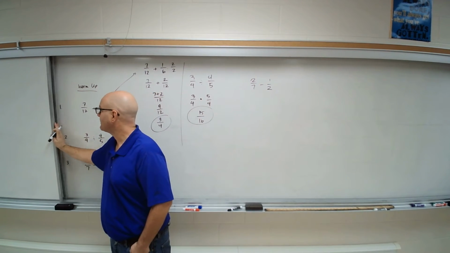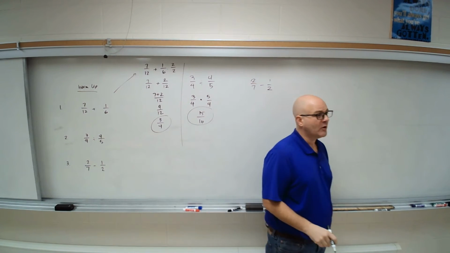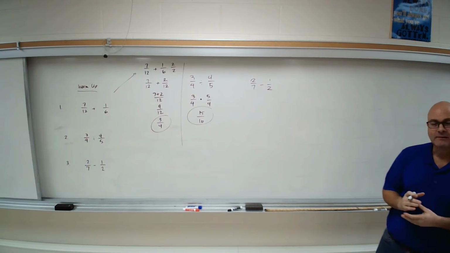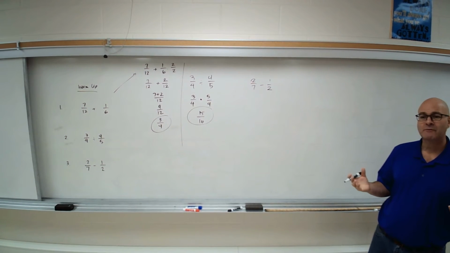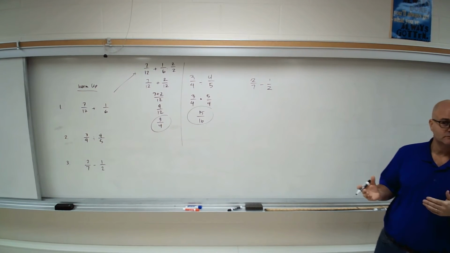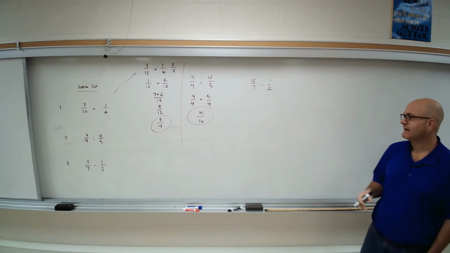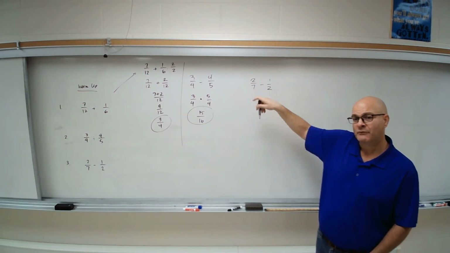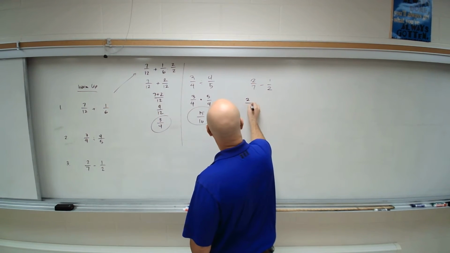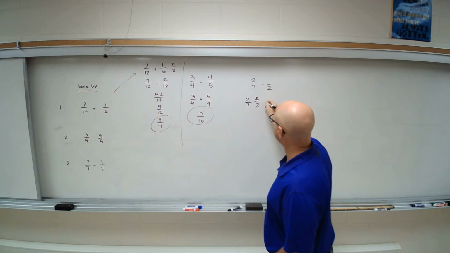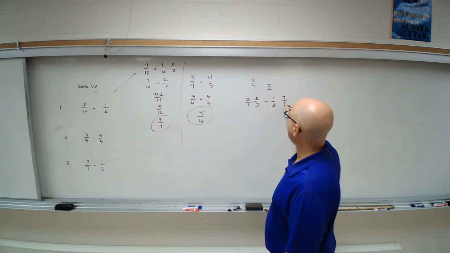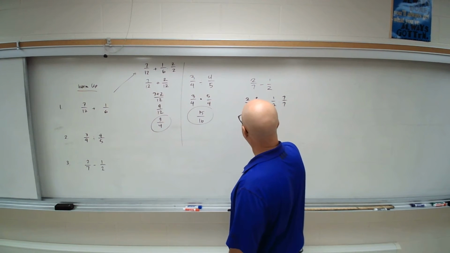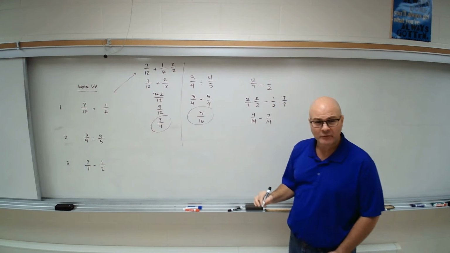Okay, so here's a subtraction problem. It's going to behave just like multiplication, or I'm sorry, addition, except we're going to subtract. So we look at our two denominators. We have 7 and 2. A common multiple of 7 and 2 is 14. So to make this 7 into a 14, I'll need to multiply it by 2. Right? Whatever we do to the numerator, we do to the denominator. So 2/7 times 2 over 2. For the second term, we'll multiply by 7 over 7. And then we'll get 4 over 14 minus 7 over 14.